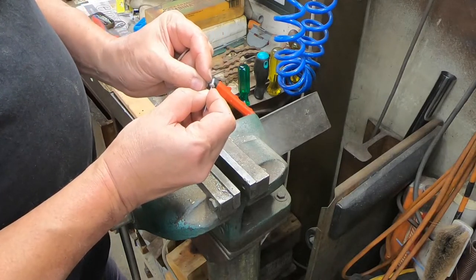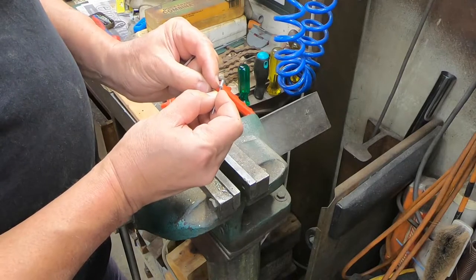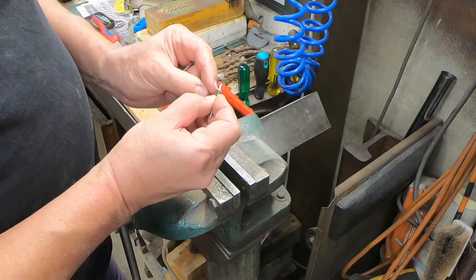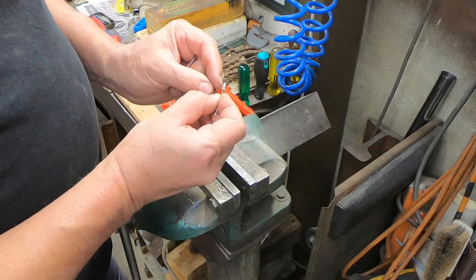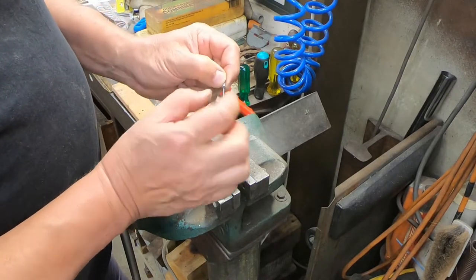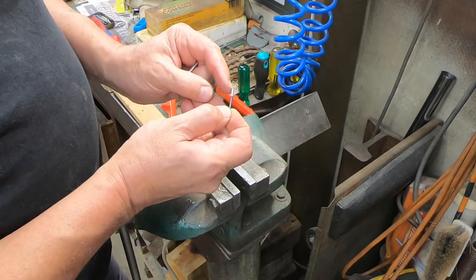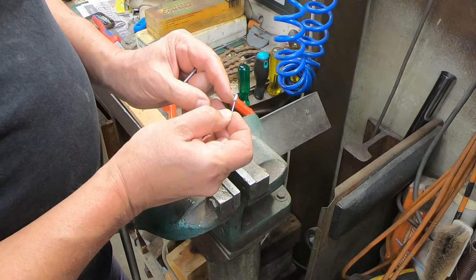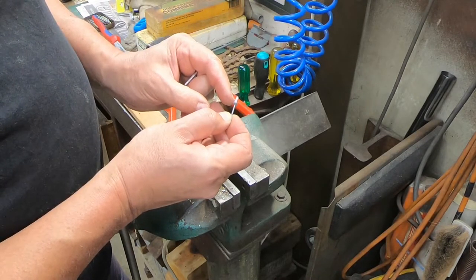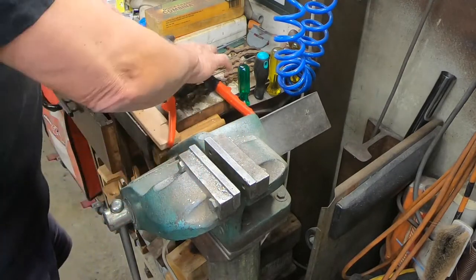And when the ball meets enough resistance as it's crushing the material that the rivet goes through, then the ball is designed to snap off. And when that happens, the long bit pops out and the rivet's set, but then this little metal bit with a little stub on it stays in the rivet. And that's important to understand, because if you ever want to drill the rivet out, that will get in the way. So I'll show you.